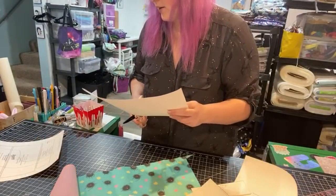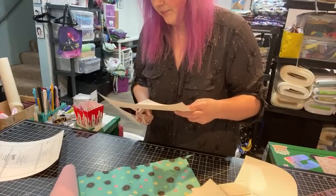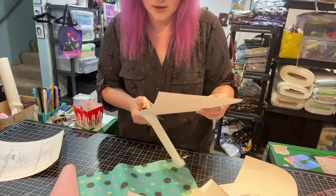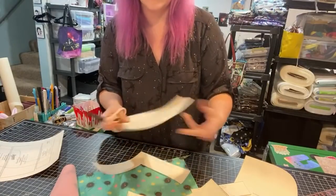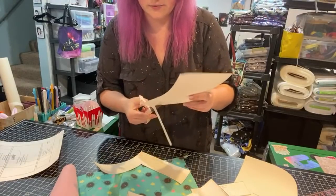Some of my pattern pieces are kind of hard to read. Maybe I should reprint them. But I just reuse cardstock that I've accidentally printed on. Like orders one time got printed on cardstock and I was like, no. So I'm just reusing it.